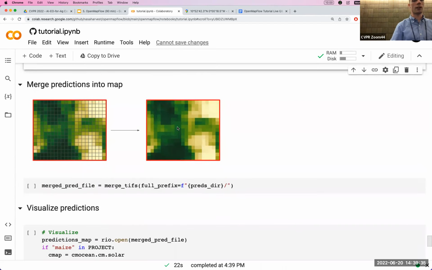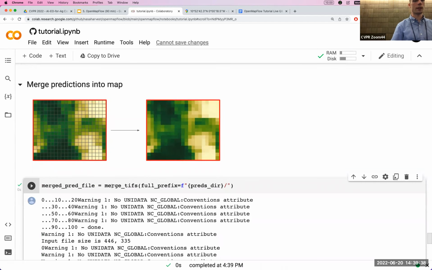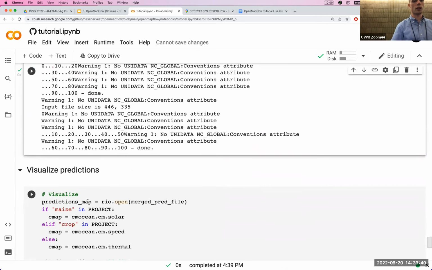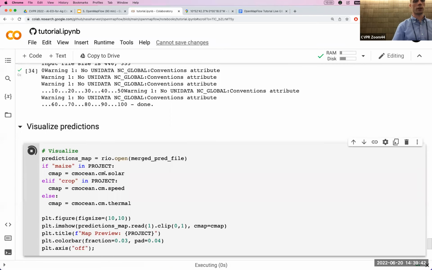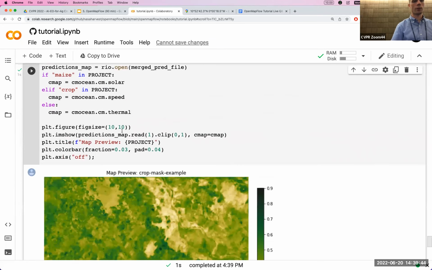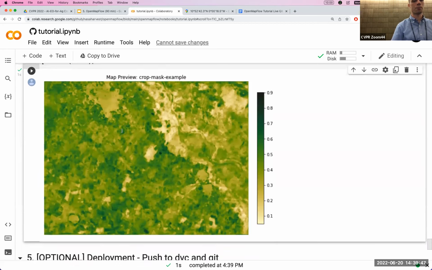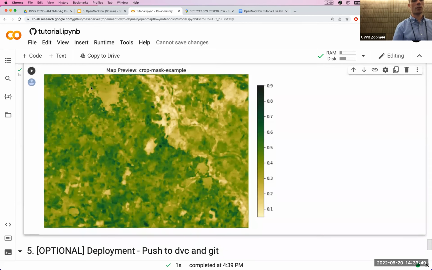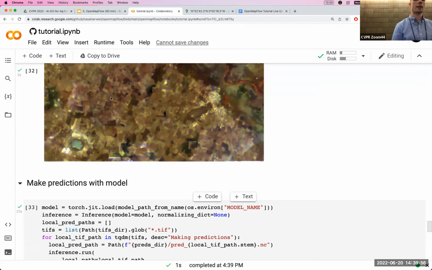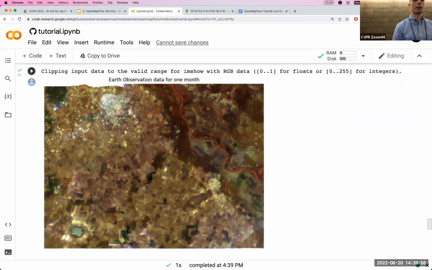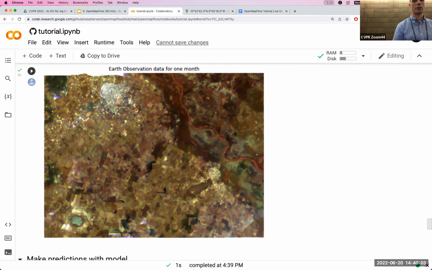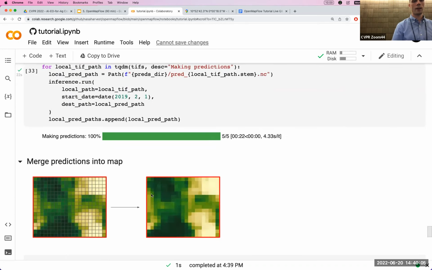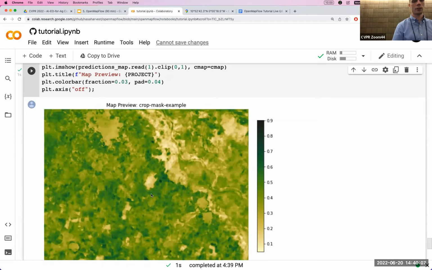Once all these predictions are done, we need to merge them all together. That's what the next cell does. And then we can visualize them by importing a cool color map. And so this is the output that I get. At the top over here, it looks kind of yellowish, so it means non-crop. And if I scroll back up, remember we had what looked like buildings over here. I clipped these values pretty hard, but you can see there's a whole bunch of little squares. And at the bottom, it looks like there are fields, and indeed there's some green stuff.